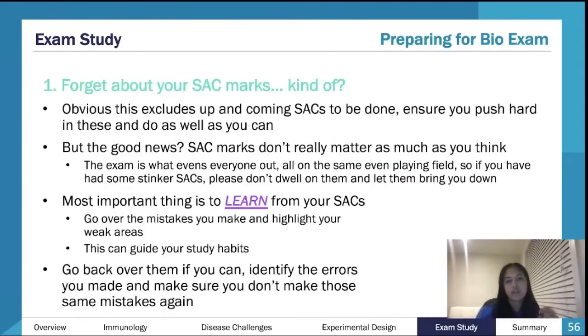Okay, so in terms of your exam, I know this is only coming up in a while. We're talking about exams at this time, but don't get too psyched out. You've got a lot of time. And that's what this point is relating to as well. Everything that's gone on in the past 6 months with your SACs and all that, you don't need to worry about them too much. Obviously your SACs are important, try your best, but your exam is where most of the money is. And there's no reason why you can't improve on this semester's SACs and do well in your exam, and then that can take your grade up a lot as well.